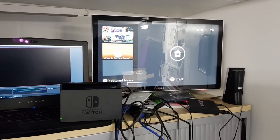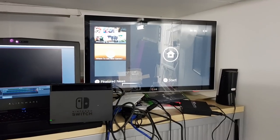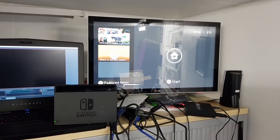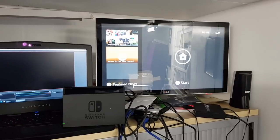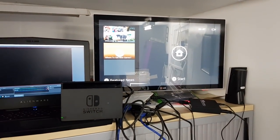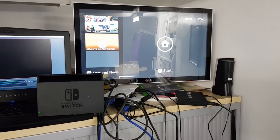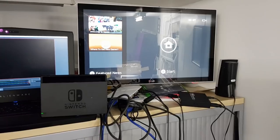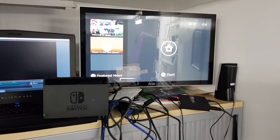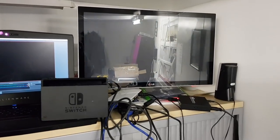So that's it, ladies and gentlemen. So what have we done there today? Well, we have taken this Nintendo Switch, and as you can see there on the screen, it's now working perfectly fine. When we started, of course, it had absolutely no power whatsoever. It wouldn't charge, wouldn't do anything. It was essentially a paperweight. Certainly wouldn't do anything in the dock, wouldn't do anything with the charger out directly into the mains or anything like that. Completely, completely screwed.